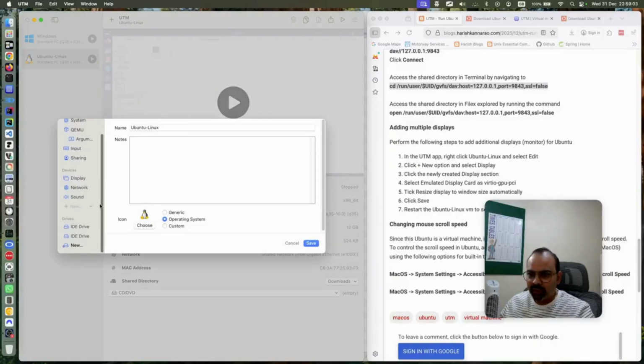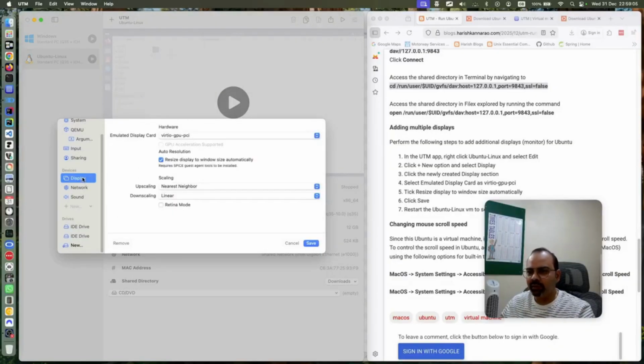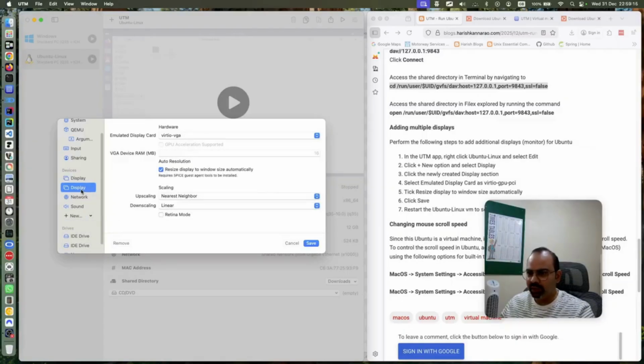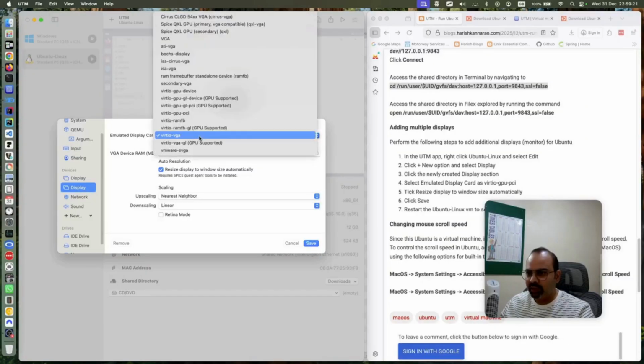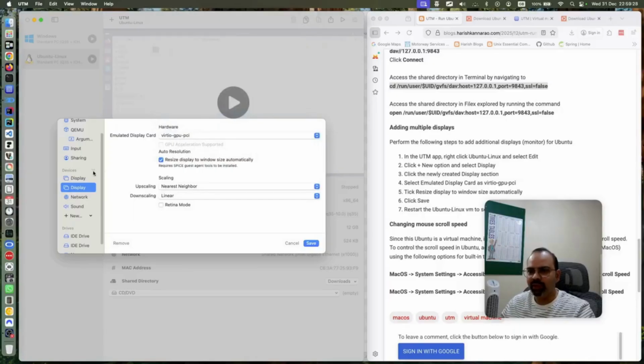In this one we can see it's already configured for one display. So what I'm going to do now is new display and click on the newly created display and select the emulated as virt GPU PCI. I'm choosing this value because that's the other display that already works, so I'm choosing the same value.